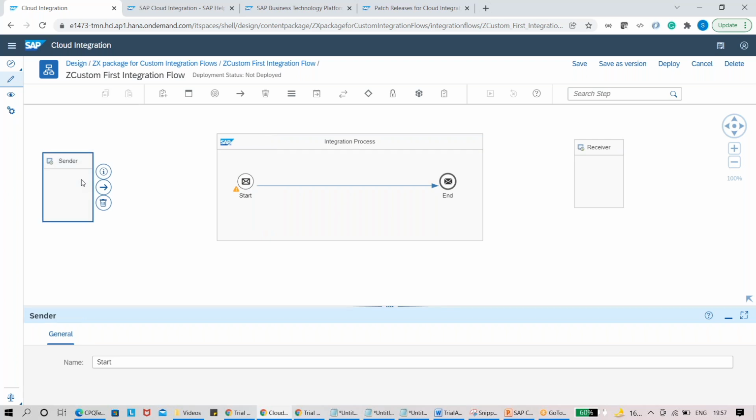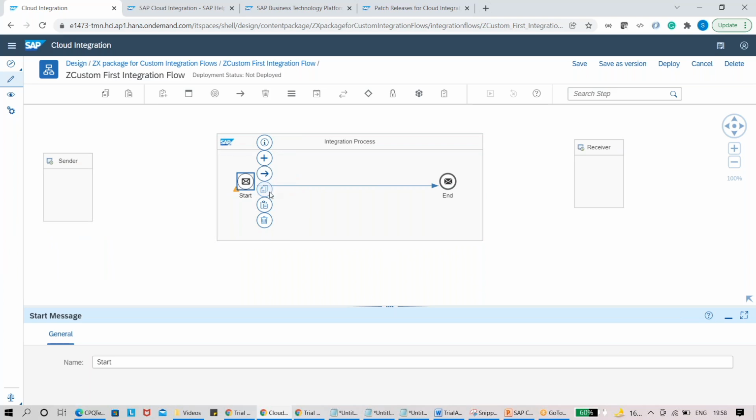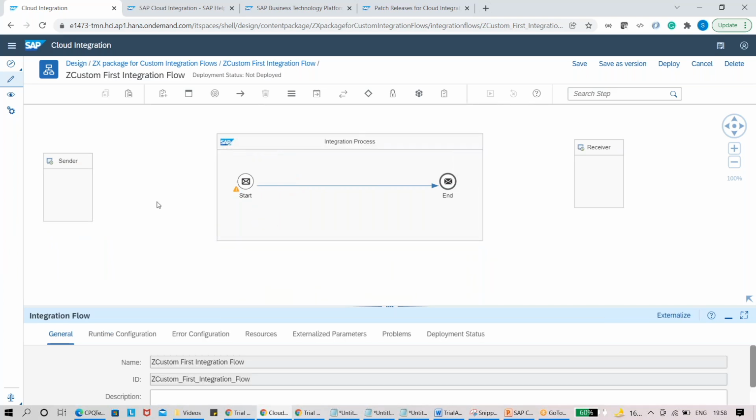Now, if I select this particular sender, below you will see the name, which is very straightforward. If you click on it, this is the technical name of that component. Why am I mentioning the technical name? Suppose you have developed some iFlow using standard options and there is an error; SAP says give us the trace, technical IDs and a lot of things. For any component, there are technical IDs. You just click on the information page and you will be able to see it.